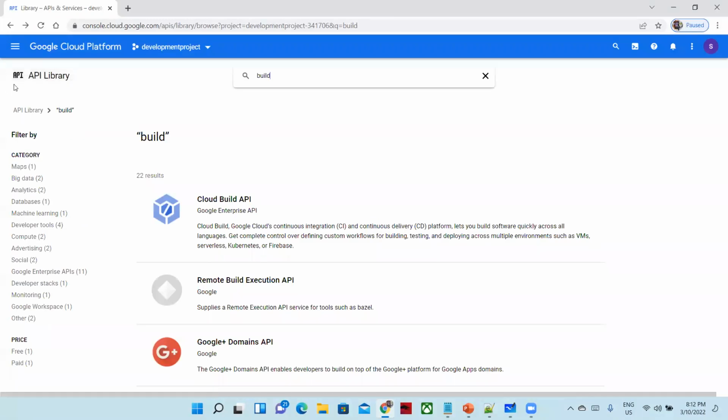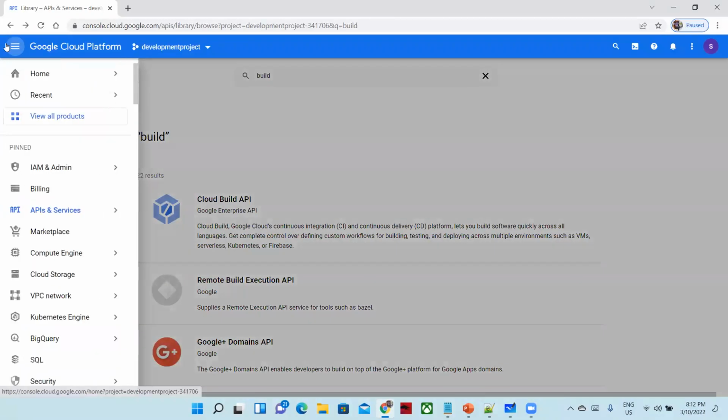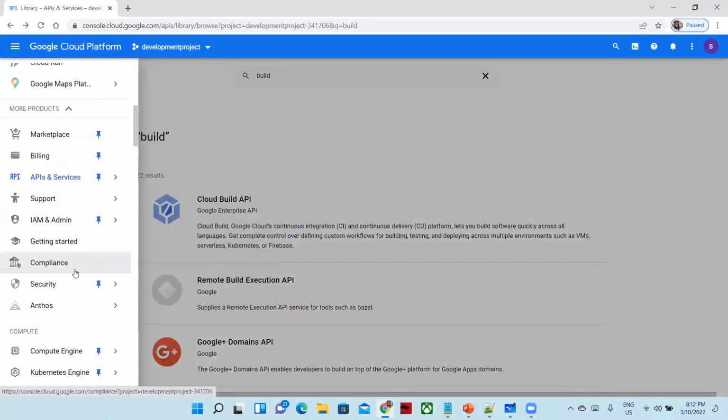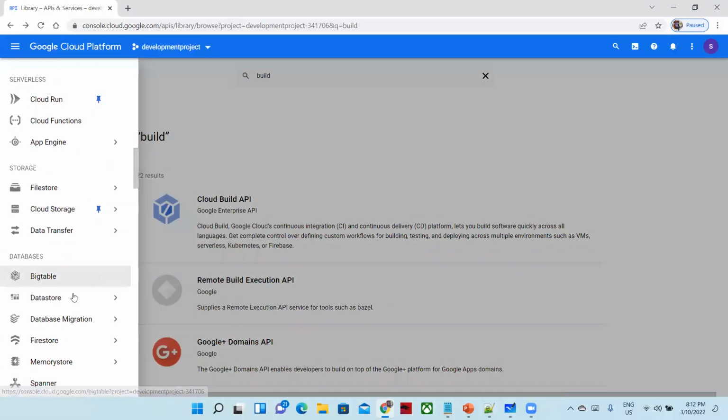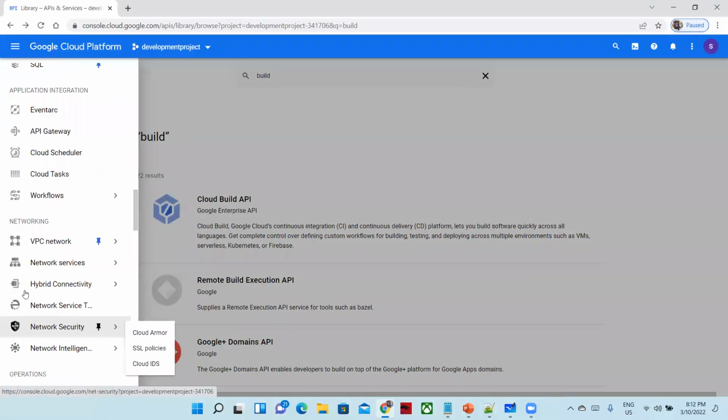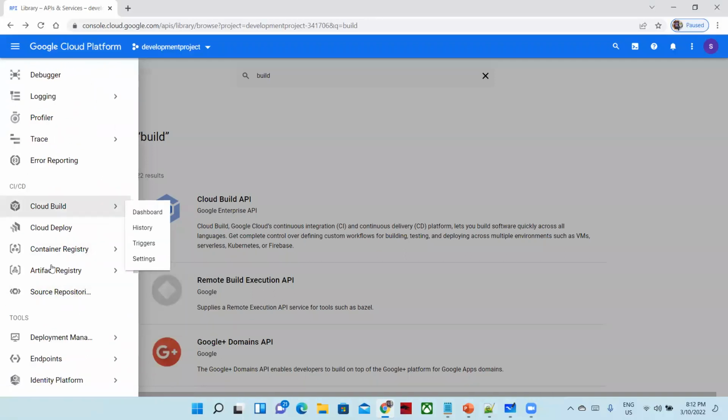Yeah, three APIs are enabled. So let's go to my repository. Yesterday we created one empty repository, right? So where is my repository? In the GCP console, go to your CI/CD. Where is my CI/CD? Yeah, this is CI/CD. We have a source repository.